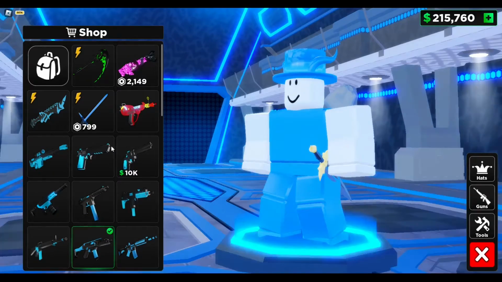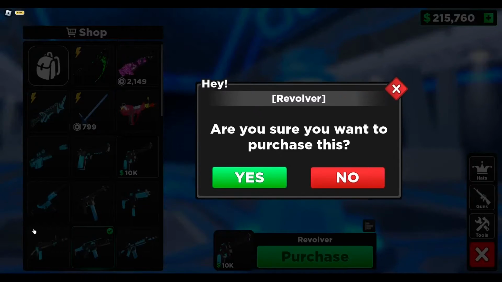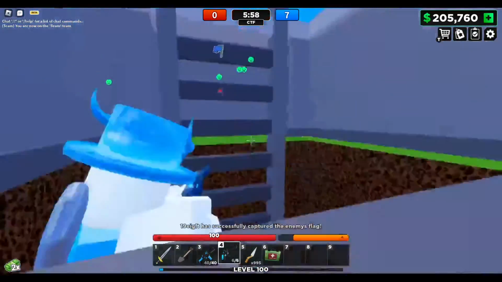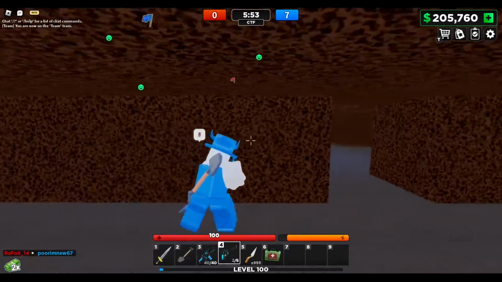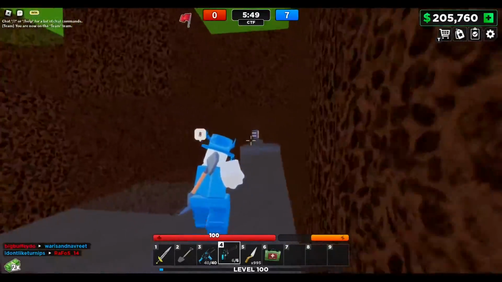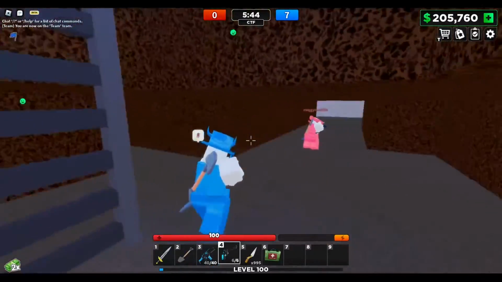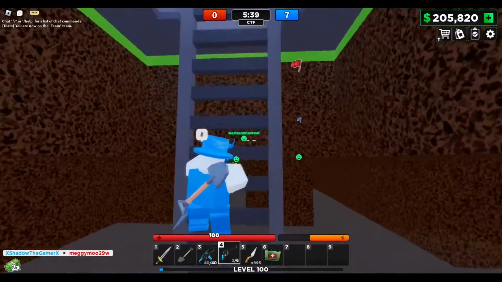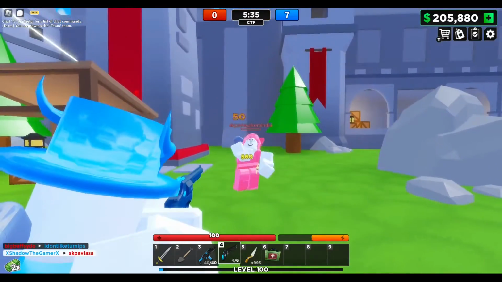Let's see the new gun. So we got the new revolver. 6 shots. That's quite a low fire rate, but I heard it packs quite a punch. Imagine this thing does like 50 damage, that would be insane. 30? Oh, 50 on headshot! Oh boy!